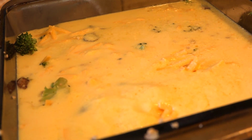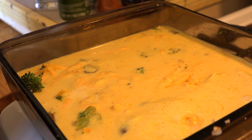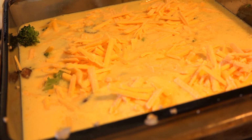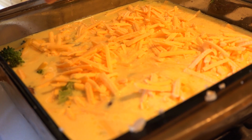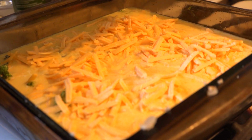Probably good. We're gonna eat this forever. Okay, so like 1.5 bottles of just egg. And then Sammy's doing a final topping, some of that Violife cheddar cheese. And then how long are we baking this bad boy for? 30 minutes, I think. 20-30 minutes. All right, 20-30 minutes at 400? 25 minutes at 400, it is. All right, let's put it in the oven.